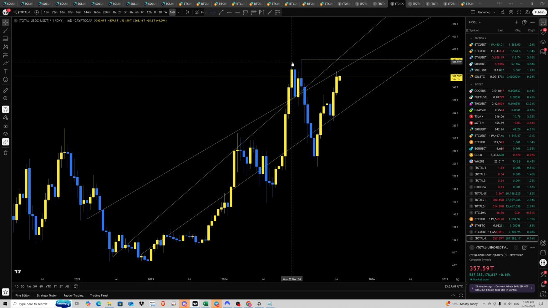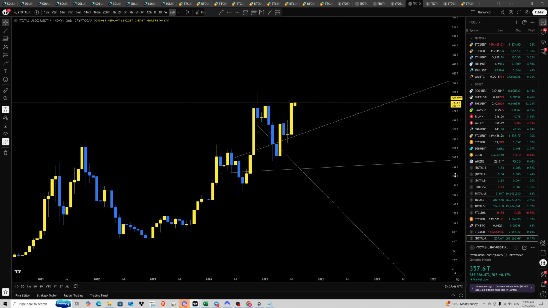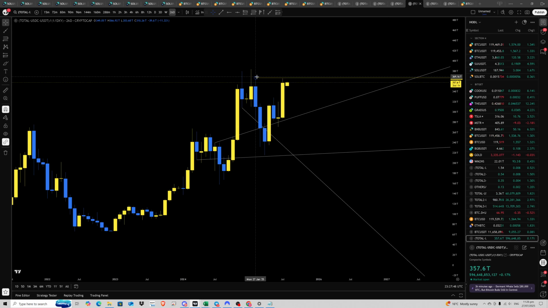And I think one of the key things to note is that if you actually take into account that the dollar is worth less money now, we haven't actually broken this all-time high up here yet. So although we sort of congratulate ourselves on new all-time highs, we haven't really done that as far as the market cap goes. We've certainly broken those previous all-time highs, but we haven't really broken these ones from January yet, because the value of currency as a whole has just died so much. And as you can see, haven't broken the break level.